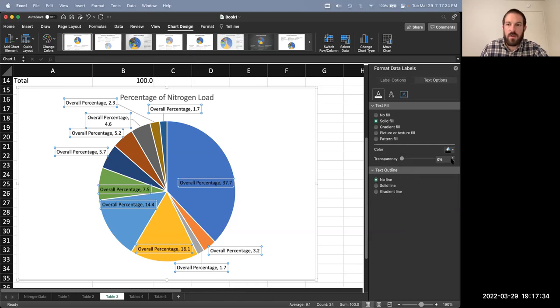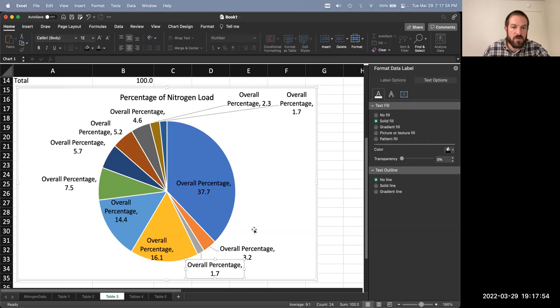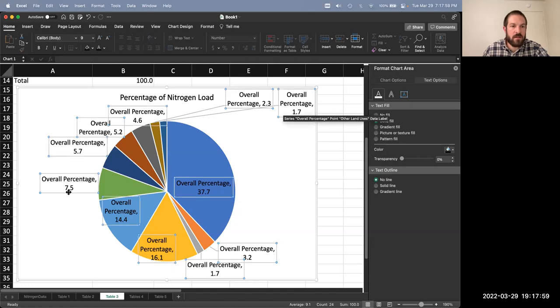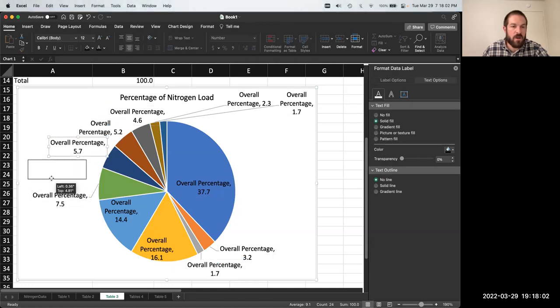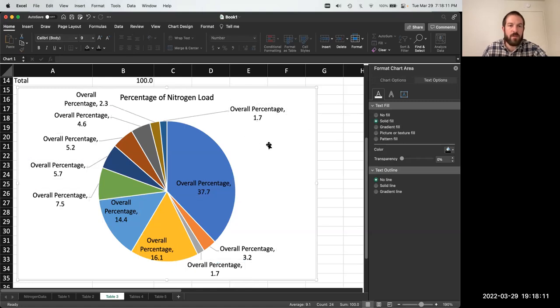We're going to change the text to 12-point font. We are going to make this black text here, make the title black text. Okay. And this isn't perfect. Again, you would have to make this like a really good chart. You'd have to move some things around. But for the most part, we've got a good idea of what our categories are. We have a pretty good idea of where they reside in the chart. They're labeled. We have the values, the percentages associated with them.